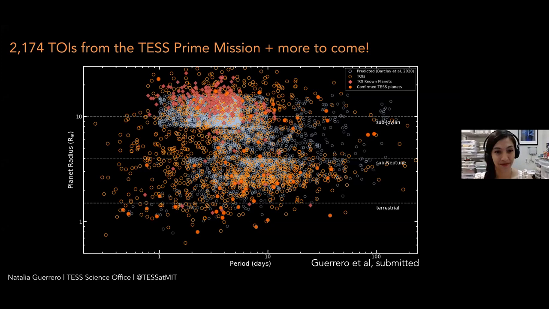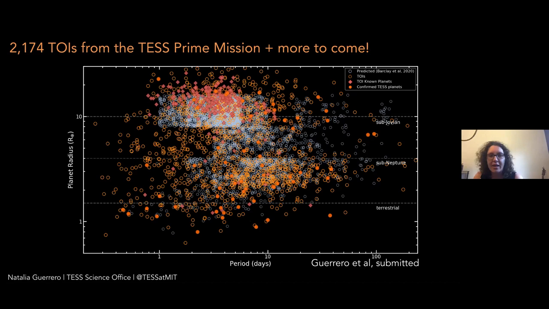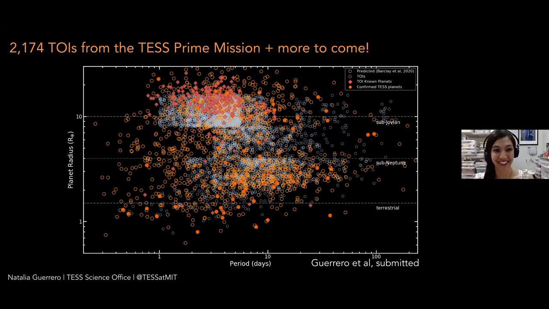We have time for a quick question or two, then more discussion after all three speakers. A question was raised: were there any results from the primary mission that changed what targets were observed in the extended mission, especially in terms of types of stars? In the extended mission, the candidate target list for two-minute data changed from primarily mission targets to primarily guest investigator targets, so community interest is now the priority. We also have an expanded number of targets with 22-second cadence data, which is going to be really interesting for asteroseismology.